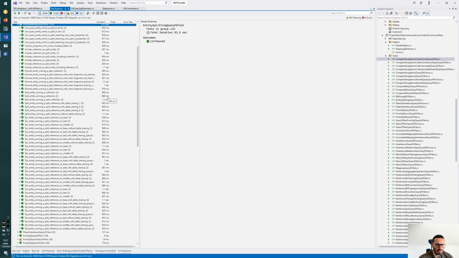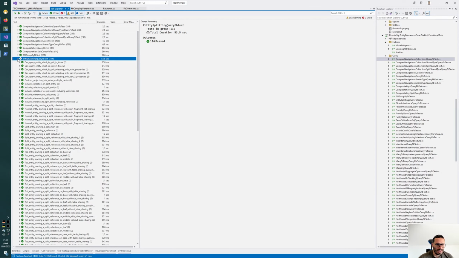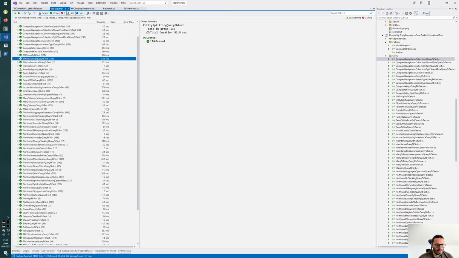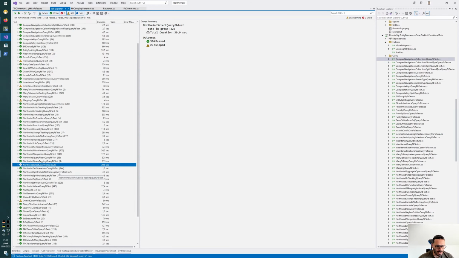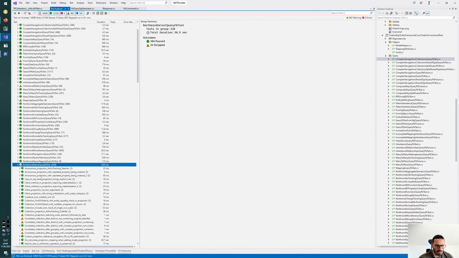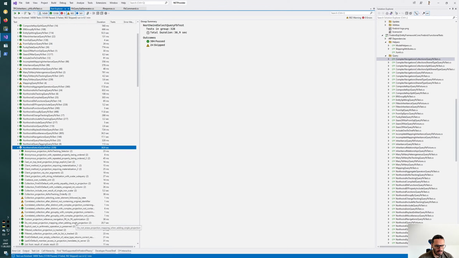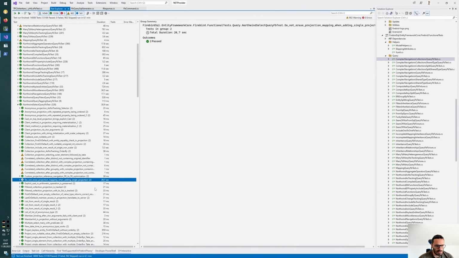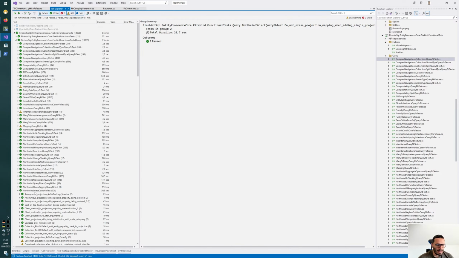Yeah, basically each of them is roughly 1 second. Okay, let's leave it in there. Do we have something that's again super long? 30 seconds. Okay, there's a lot of tests. Not a lot of us, 300 tests. Okay, something that takes super long. This one. Do not erase projection mapping when ending projection. Okay, let's leave it there.